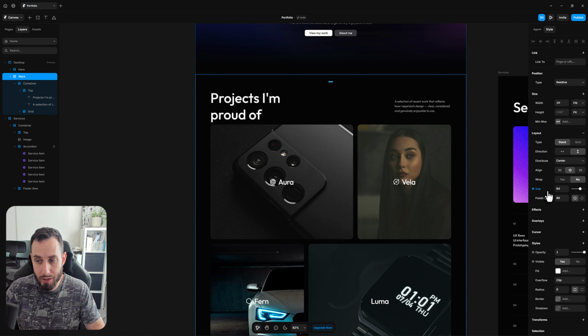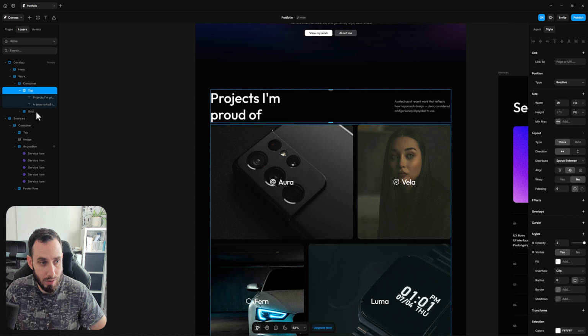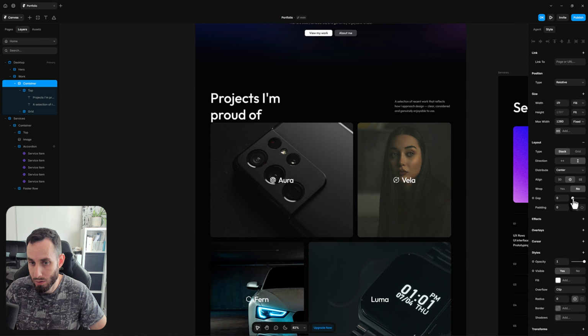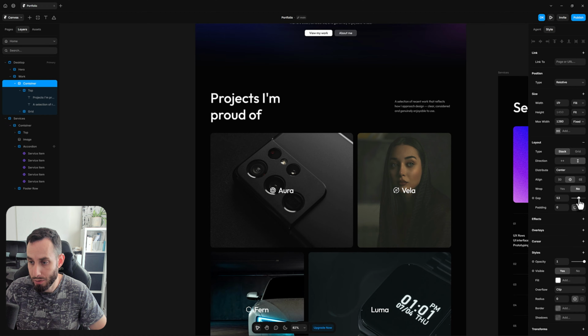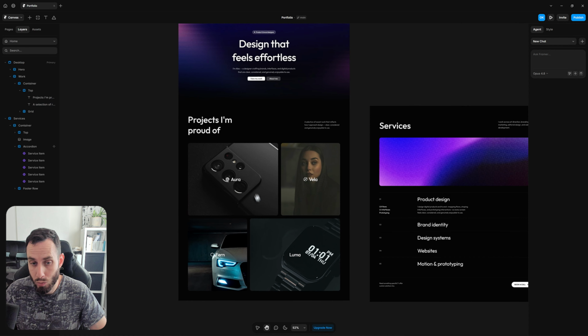As you can see right here, the gap says 64 pixels, and the gap in container says 10 pixels, which is the distance between the top and grid sections. So we want to increase that to 64, just like before. So now we can move on.